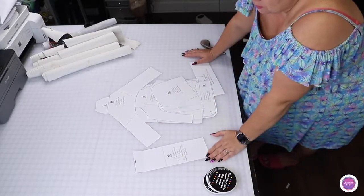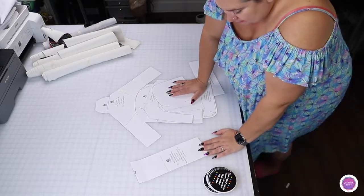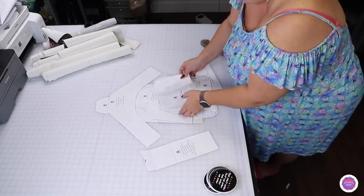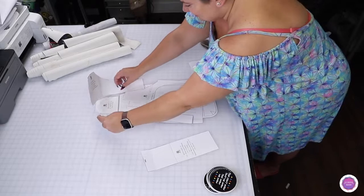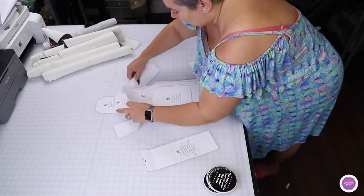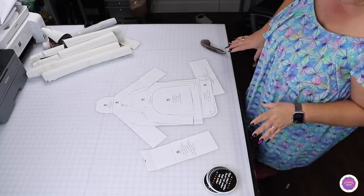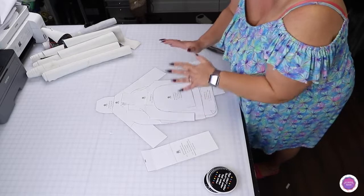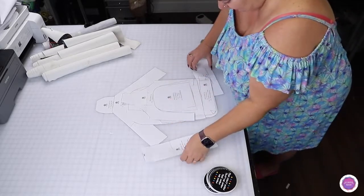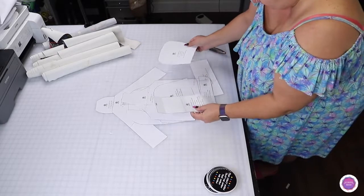All right, so I grabbed my pattern pieces and I set them up in the order as they will appear on the bag, so you can get an idea of the layout you want and what prints you want. So I'm going to start from the outside going in, which means I'll cut my front pocket first.